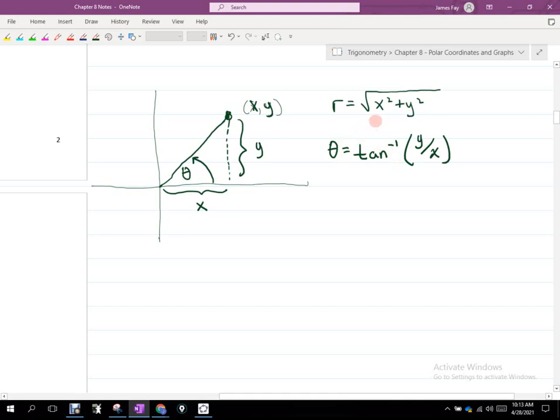Okay, and what's nice is we can write some programming for Desmos or GeoGebra so that we type in the ordered pair and it automatically creates this stuff for us. We're going to do a little bit of that by hand right now, but that's how you go from rectangular to polar. Okay. Is everybody okay with that? All right, so let's reverse it then.